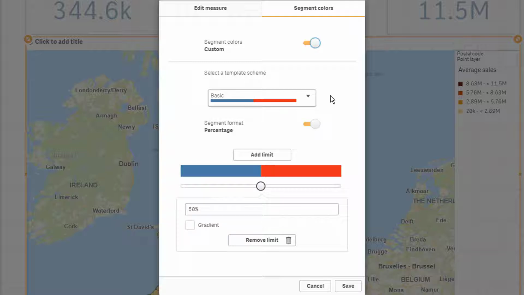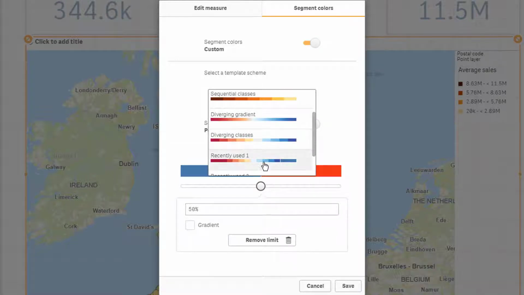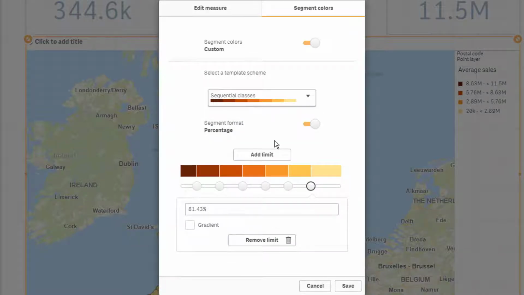Templates give the user a starting point for creating their colour gradients or colour classes. In this case we've got the basic, and the basic has a single limiter, and that determines how to categorise your different values, which colour to assign it. What I'm going to choose is the sequential classes, but you do have access to all the defaults, but also any recently used ones that you've created beforehand. Next, we need to set the segment format. By default, it uses percentage of the total value, but in this case we're going to use the fixed value point. And now all that's left to do is to set our limiter values and also segment colours if we choose to do so.